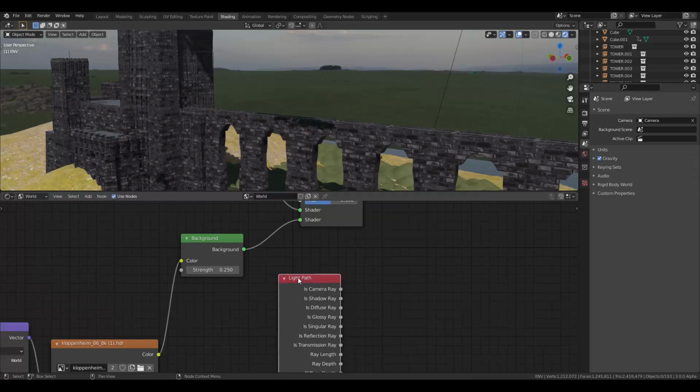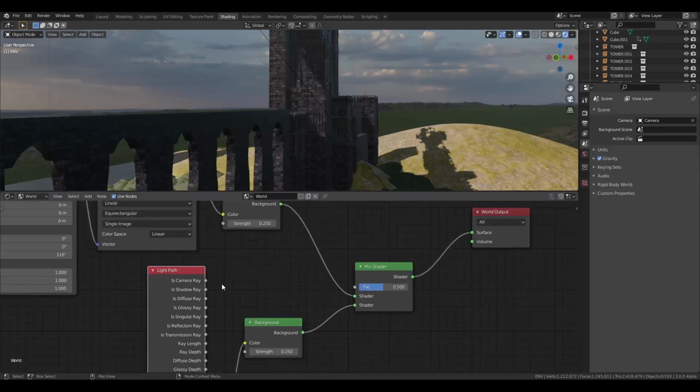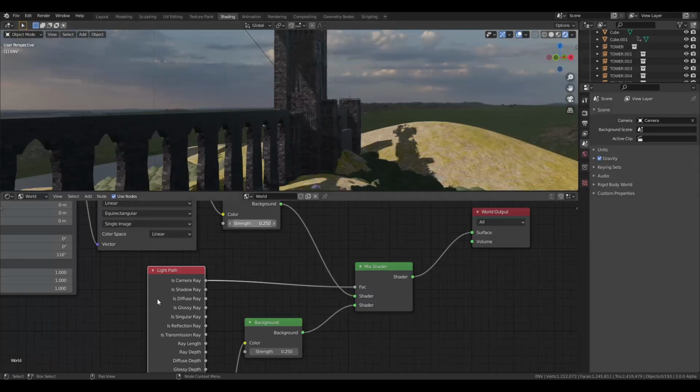Essentially, it checks in the view if something is being viewed by the camera, and then it alters what we see. If the object over here is in shadow, then it's receiving things differently. So if we use this is camera ray, we can then start to change what affects the shadows and what is in the background.